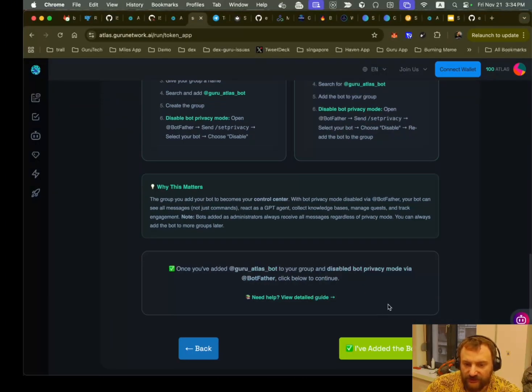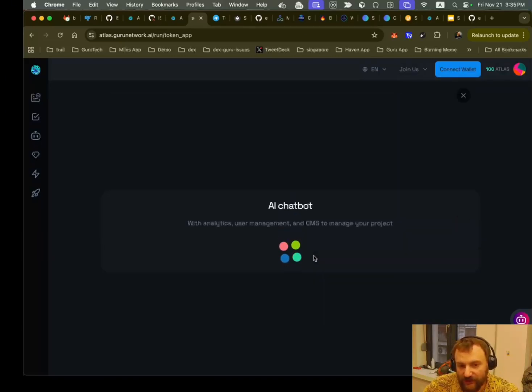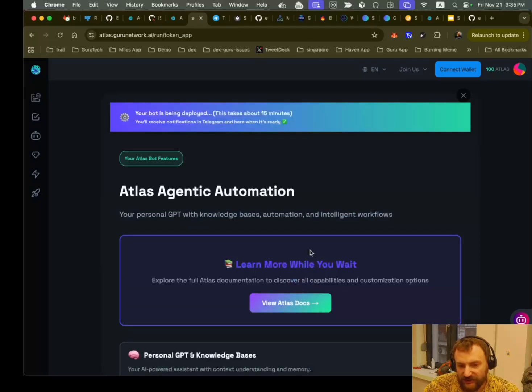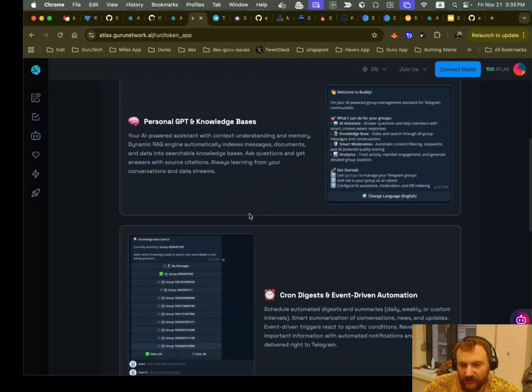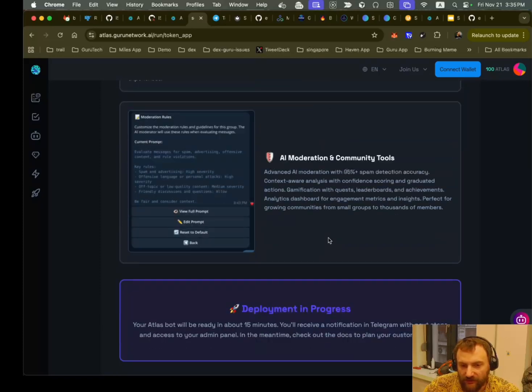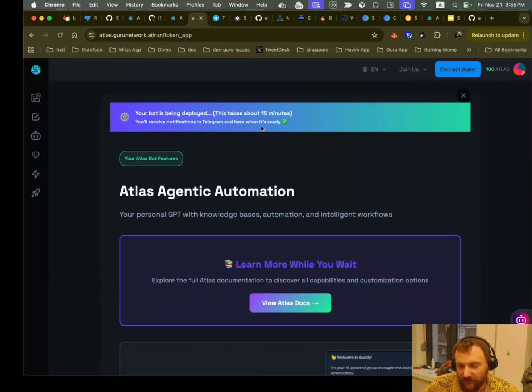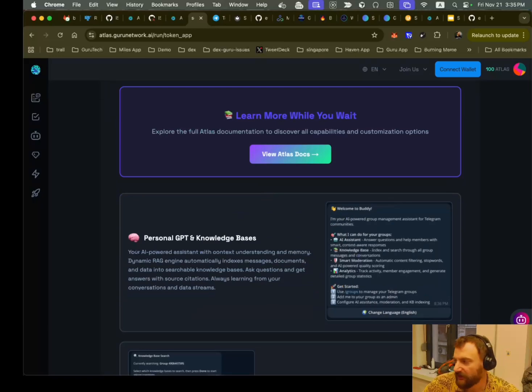Here we just set up the bot and set up the group, everything we have on this step. The bot is still provisioning, that's why it's not answering in the group, but it would when we have a notification here that everything is ready and operational. And at the next step, we are just explaining to the user what kind of features you would have in here, and how it's all connected to your particular use cases, just to get you through the time of waiting while it's still provisioning.